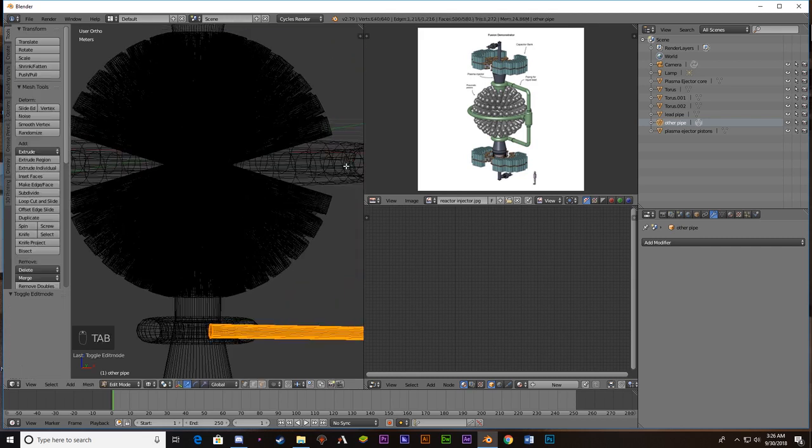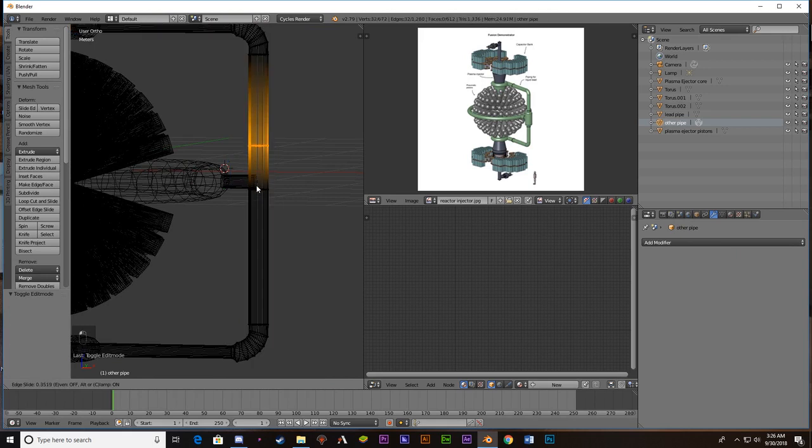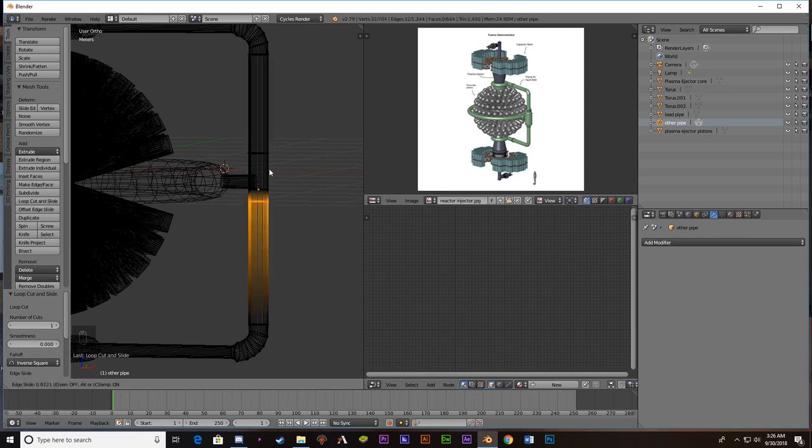Then we're going to pop back to the... And we are going to put a cut and slide here. And cut and slide here. One right there.